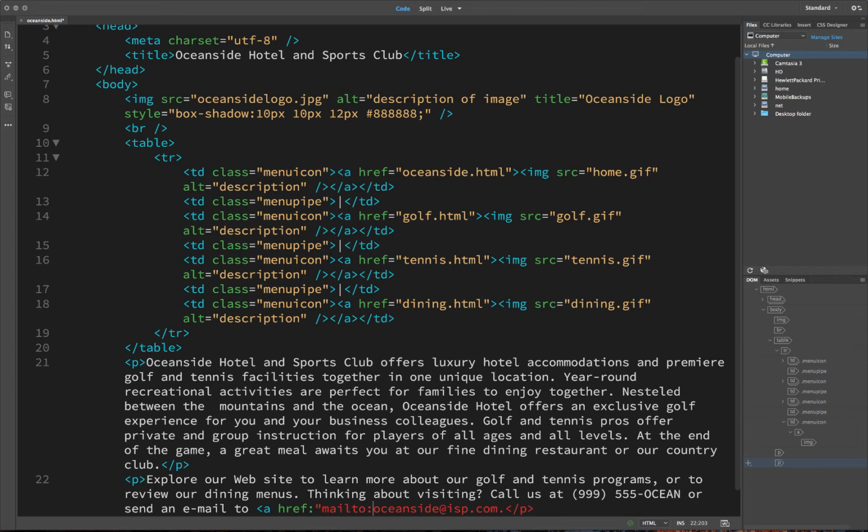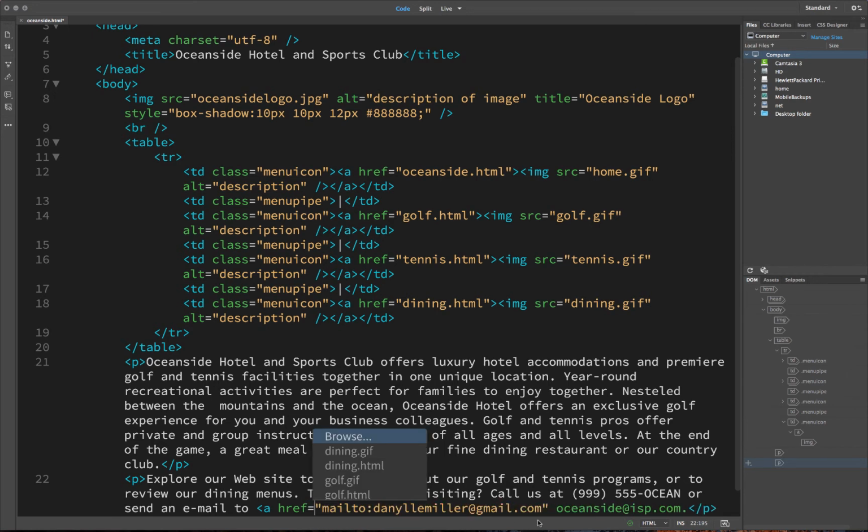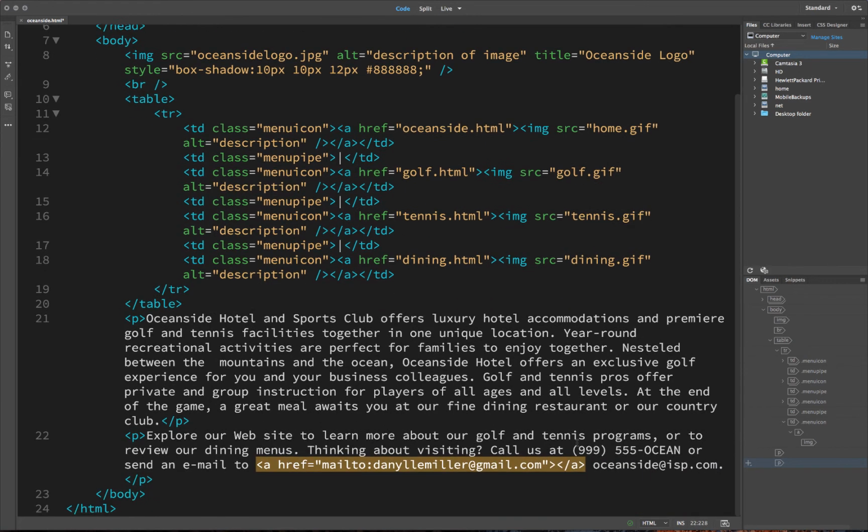To validate your code, please make sure you enter your email address that you actually get email at. When you close your anchor tag, you will need to move the closing tag to the other side of oceanside@isp.com.